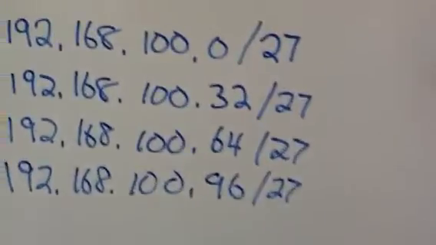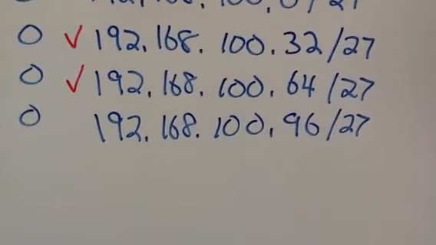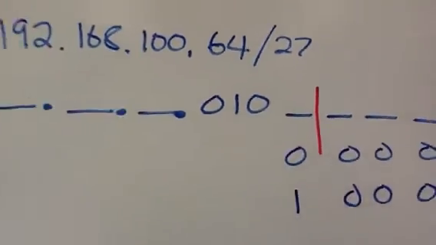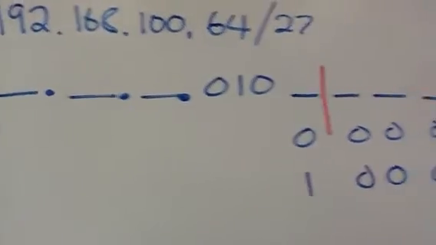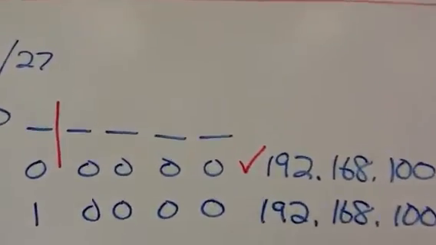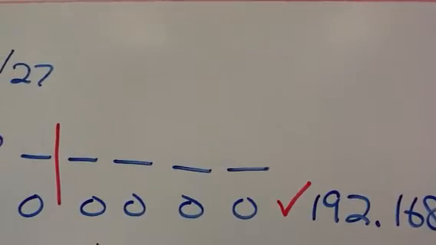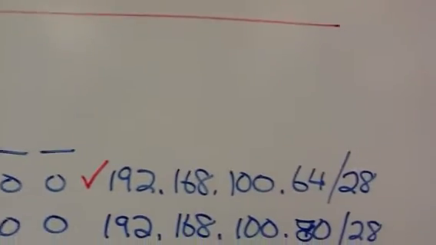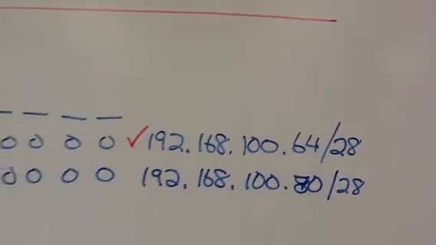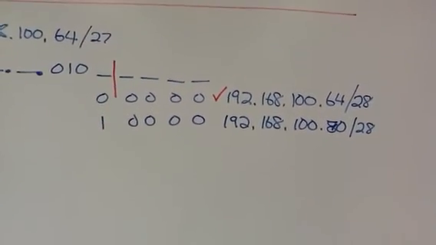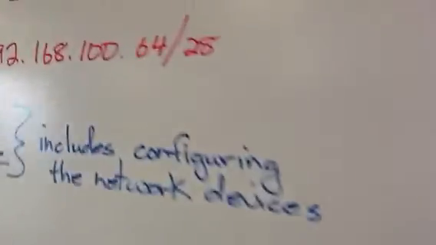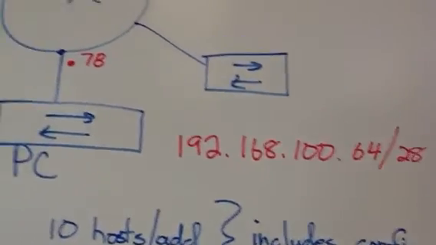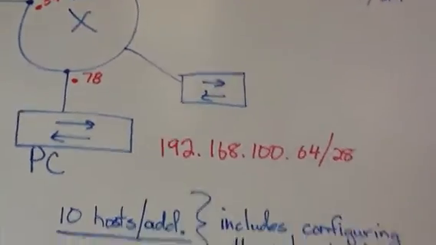Then we took, and I won't go through the whole thing here, but we took this third one, drew the line there. This part can't change. That'll give us 2 networks, and these 4 bits will give us 14 addresses. So we took this one, which we got from here. We wrote the 2 down, but we took that first one and we assigned it here to represent this network here.